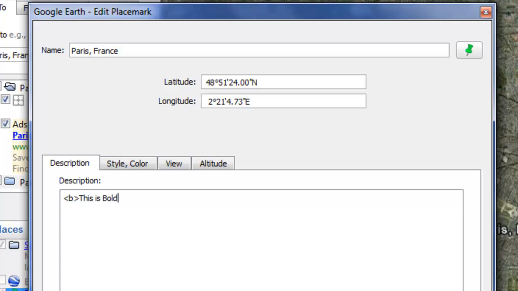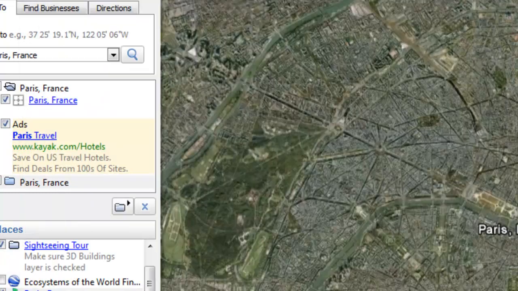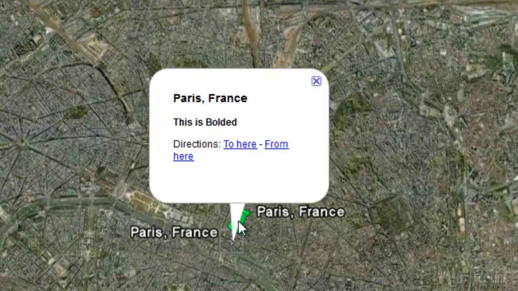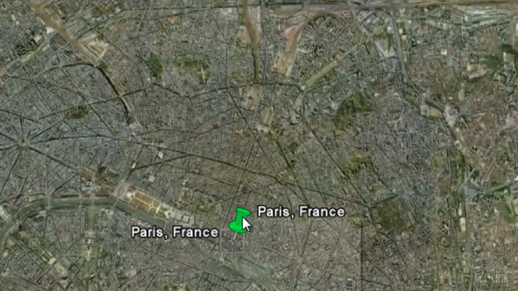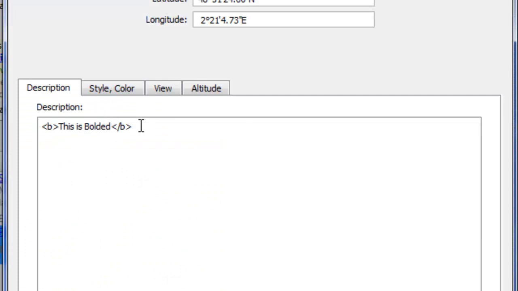This is bolded. And then you need to add, right after you're done, Shift comma again, the caret, backslash, B, end caret. Alright, so we can see what this looks like by selecting OK and then clicking on our thing, and this is bolded now. Now, I need to explain something about HTML. These things here are called tags, and they always come in pairs.